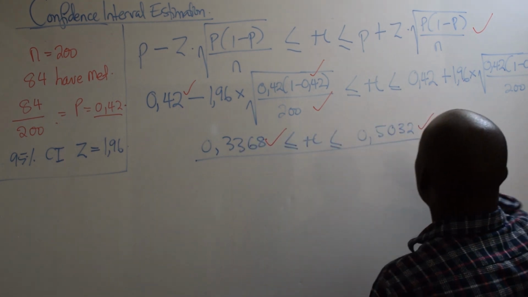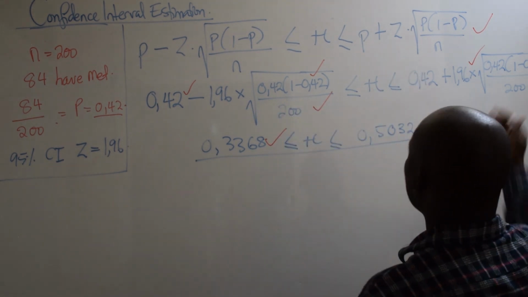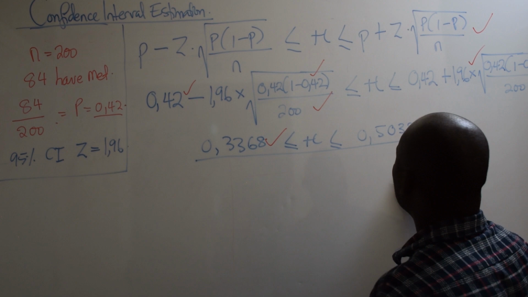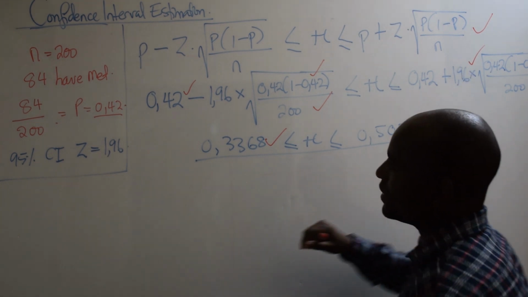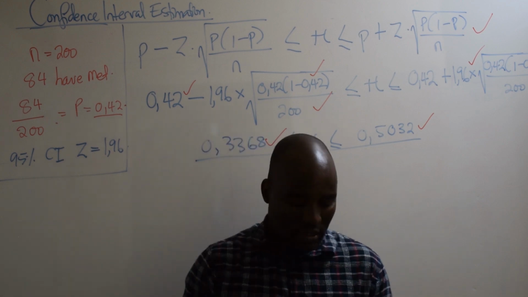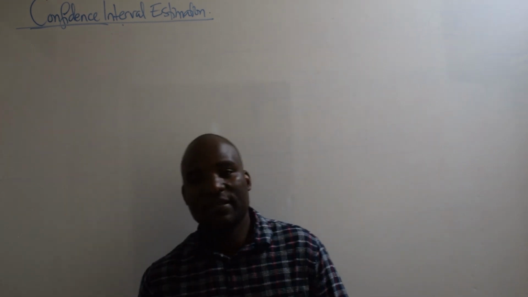That makes 2, 4, 6, and then of course this is essentially the same. So essentially like 4 marks for this, 2 marks here, and 1 mark there, and then your substitution as well needs to be shown when you're reading the question. That's it. Another question, another example of confidence intervals.